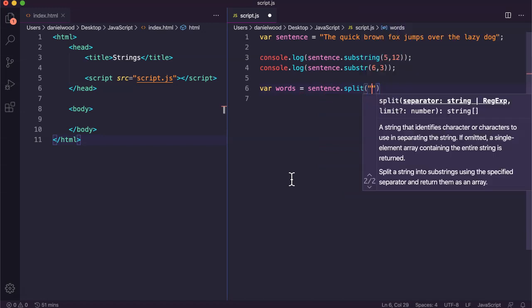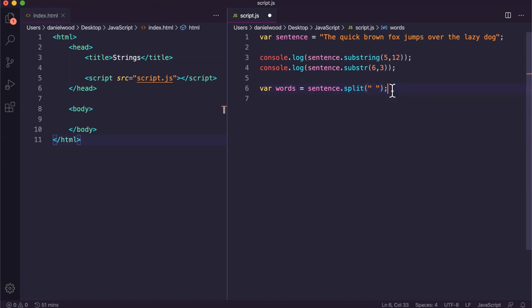And I'm going to say sentence.split, and then in brackets and quotation marks, we specify wherever we want to split this string. So if I wanted to split the string every time we saw a space, then I'd just put in a space. All right, and that's it. Now if I save that and refresh, I won't actually see anything happen.